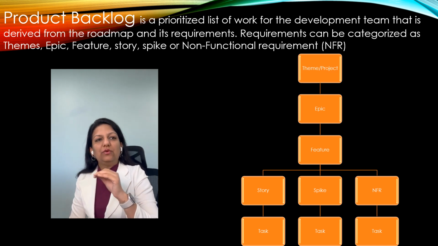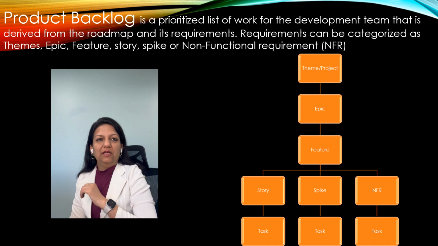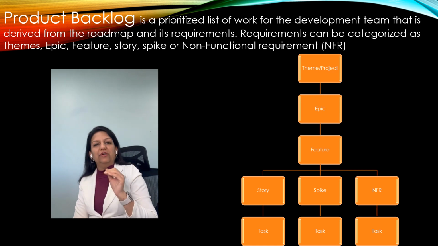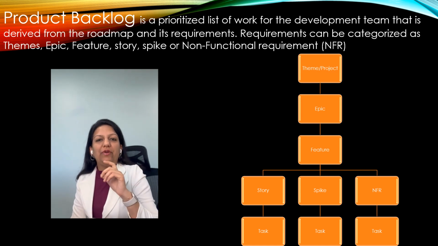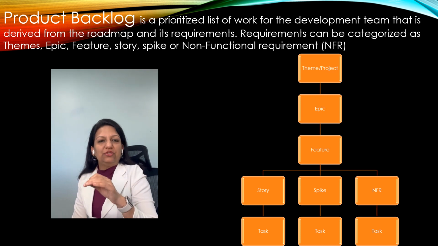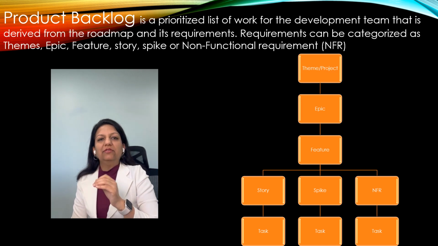Requirements can be categorized as themes, epics, features, stories, spike, or non-functional requirements, also called NFR. Let me take this one by one to make it more clear. When we get the requirements for the first time, it's normally at very high level, which needs to be analyzed and refined with subject matter experts.